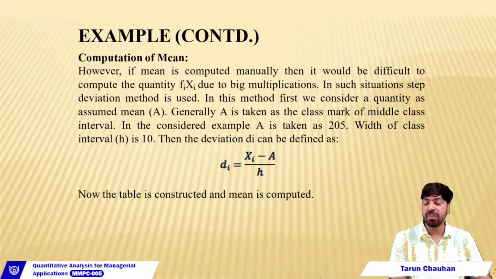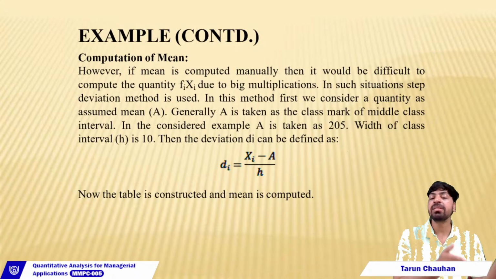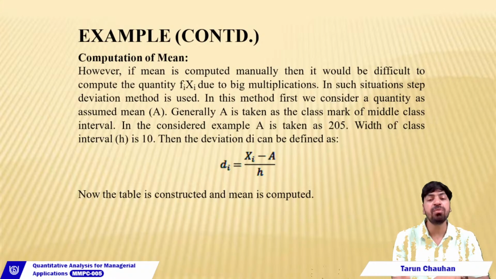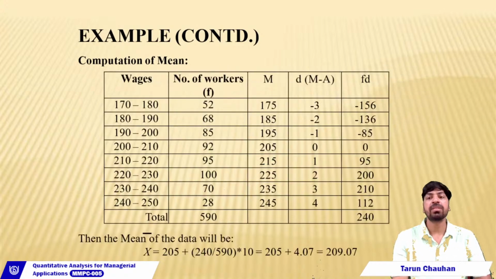The assumed value is the value assumed from the class mark itself, and one by one it is deducted from the class marks or the mid values, and that is called deviation. So in continuous series, once you get the difference of the midpoints or class marks and the assumed value, just divide by h. H is the common difference, or the width of the class interval among all the class intervals, that is 10, 15, 20 as a maximum difference. So this is a table which has been shown.